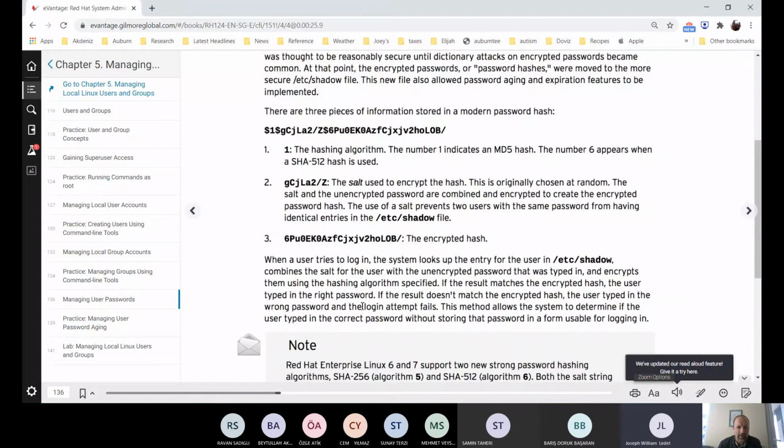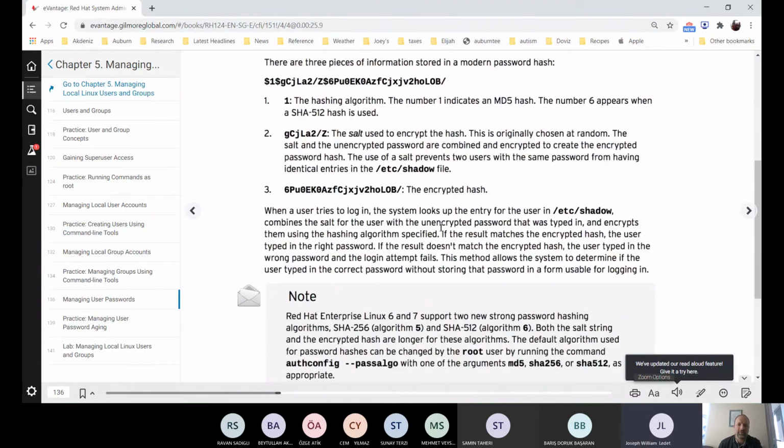It combines the salt with the password that was typed in, encrypts them both using the hashing algorithm, and then compares what it gets as a result with what's stored as the encrypted hash. If they're the same, then it lets them log in.